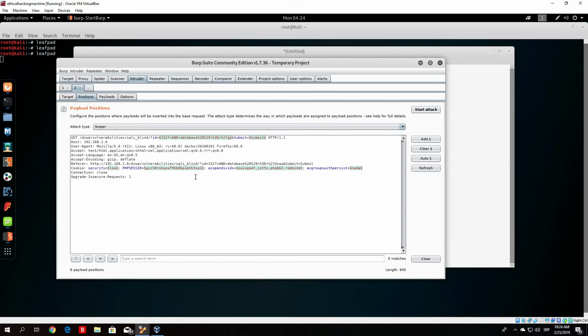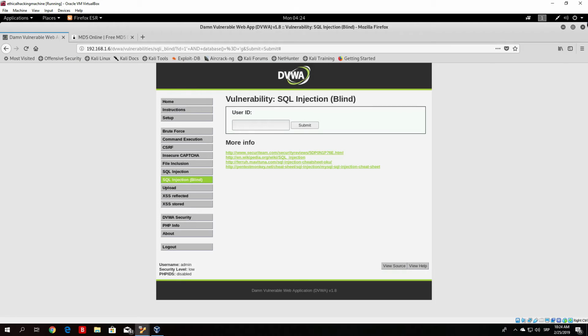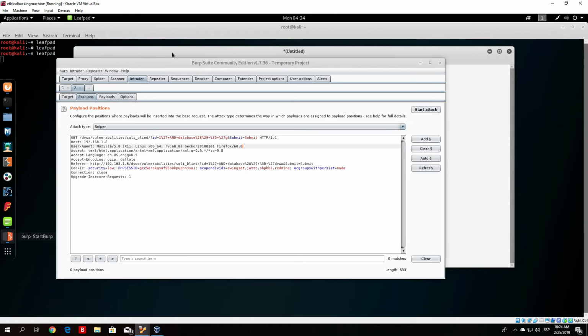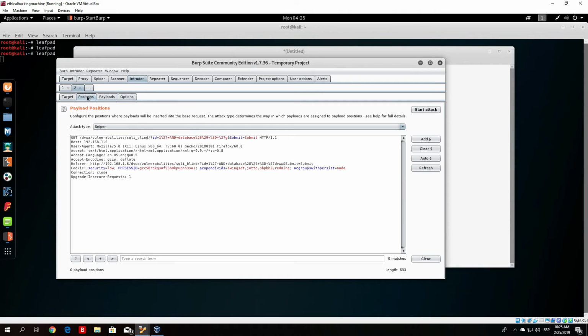Now, also what you would need: first you would clear all of this, then you would select only the letter which is here in the link, and then you would brute force that letter with all of the letters from the alphabet. So you would have to create a password list, which is basically only A, B, C, D, E, F, G, and supply it in the payload section right here. Wait, let me open Burp Suite. In the payload section right here, you would supply that list with all of those letters, and once it finishes, you will see the different length of response for the correct letter.